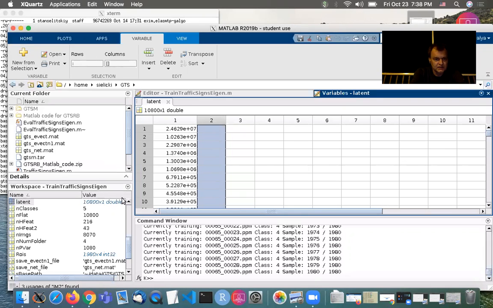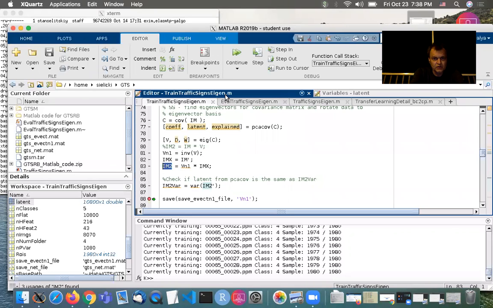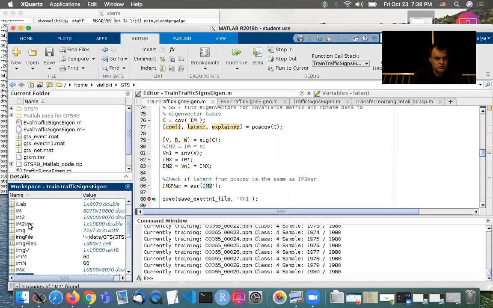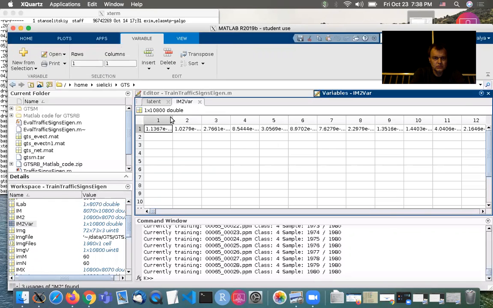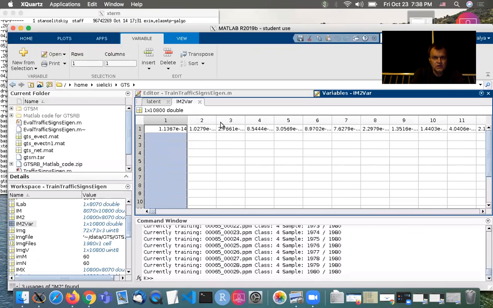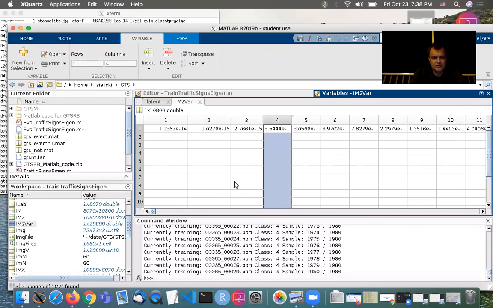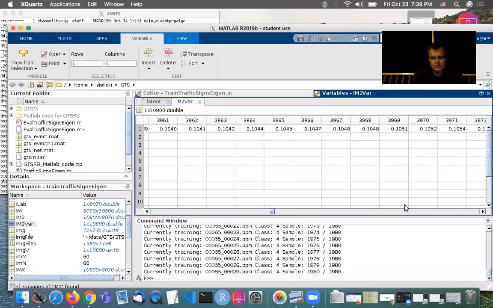And in the case of our variances, we have just a row representation, with smaller ones and bigger ones.